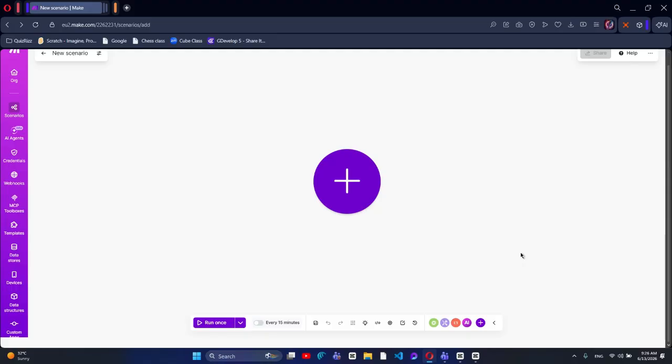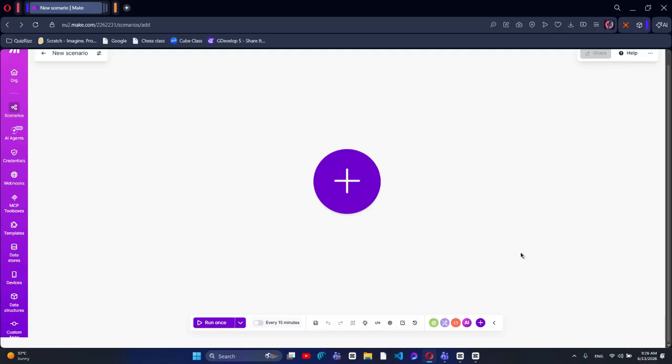Now that you know exactly what an AI agent is and why many people use it, let's dive straight into making AI agents with Make. Make is an AI agent creation tool. It will help you make AI agents efficiently and quickly.